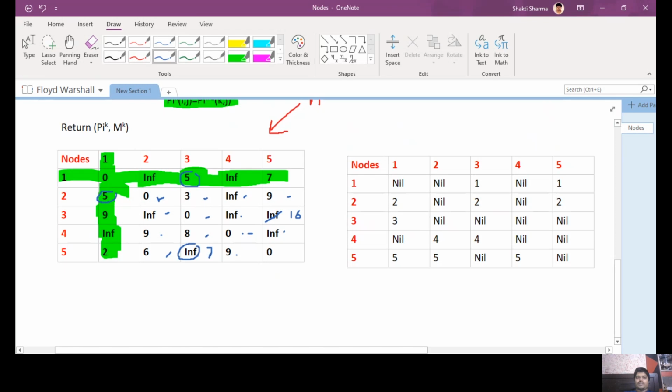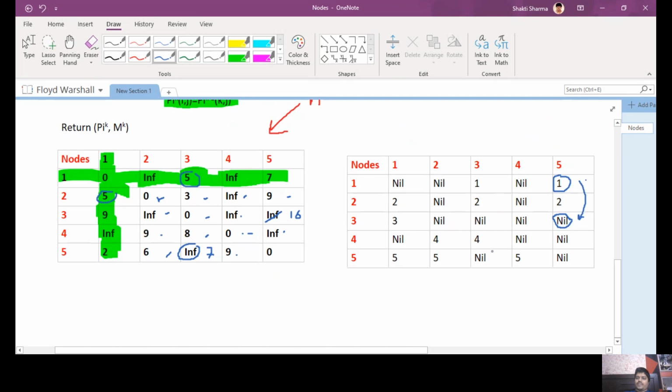Okay, so there is no further change in the first iteration. And since here we have changed with 1 as the intermediate node, the value at this location, which is 3 comma 5, will be replaced with the value of 1 comma 5, because 1 was the intermediate node. So this value will take place at this location. Similarly, we have another change at 5 comma 3, so that will be replaced by the value at 1 comma 3.